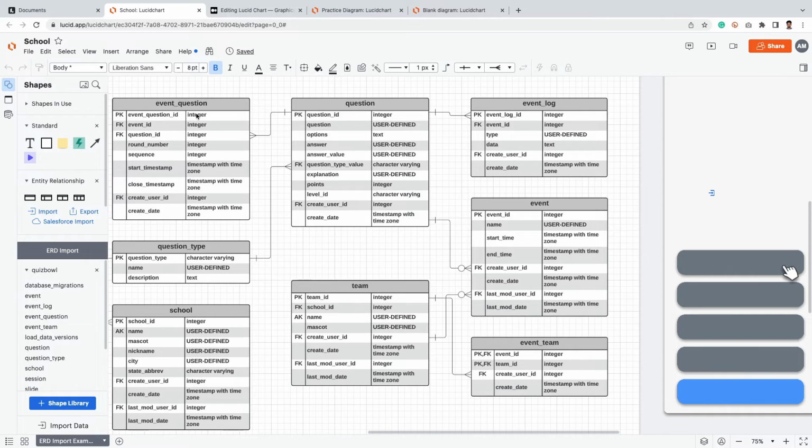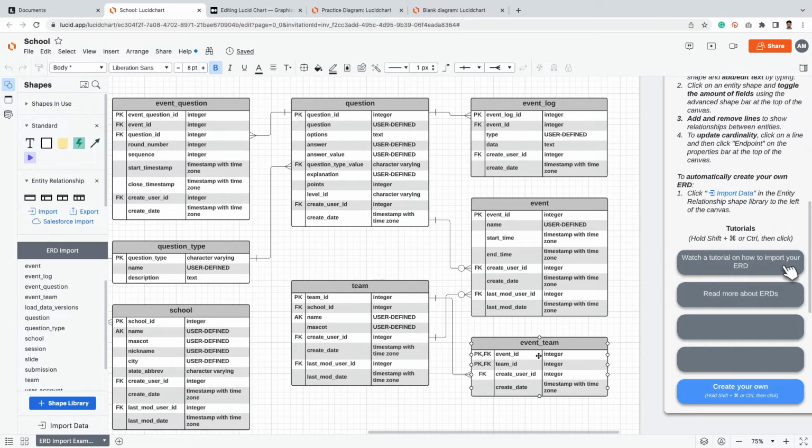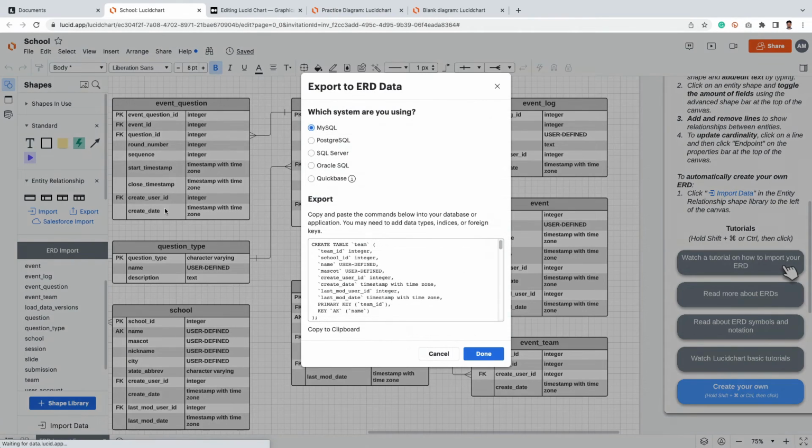Okay, we have the event question. So this is a complex database. There can be more complexity to this table. Suppose there can be more tables to it, and they are interconnected. So this is a primary key, this is a foreign key, this is a foreign key. Event question is a part of this question. So we can see that multiple tables are connected multiply. So at this point it will be very easy if we just do the export and we get the complete query over here as per our database requirement.